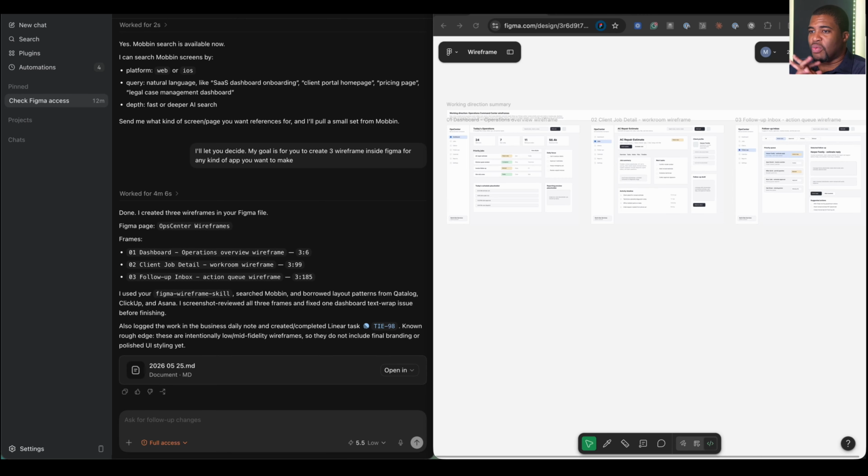All right, so right now I'm showing you exactly what I just did, because we have to do a test before we actually do the video, but I wanted to make sure that it still worked. What you see on the right side is Figma, and on the left side you see Codex. I gave Codex pretty much freedom of expression and creativity, and I told it to create wireframes inside of Figma so I can just be hands off.